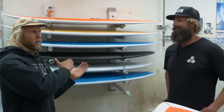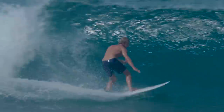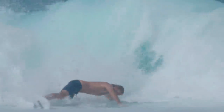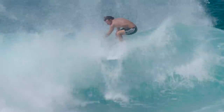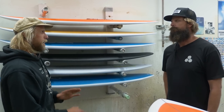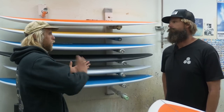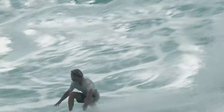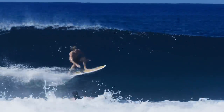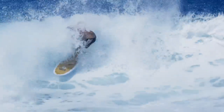As it grew over time from the original outline, it became more functional for surfing — how it fits in the wave — and especially with my brothers and our different approaches. We wanted to find a universal shape out of that original skateboard template that gives you that free-flowing speed approach but lets you turn it hard and take it wherever you want to go. It was beyond my original thought and grew into something really cool and interesting.